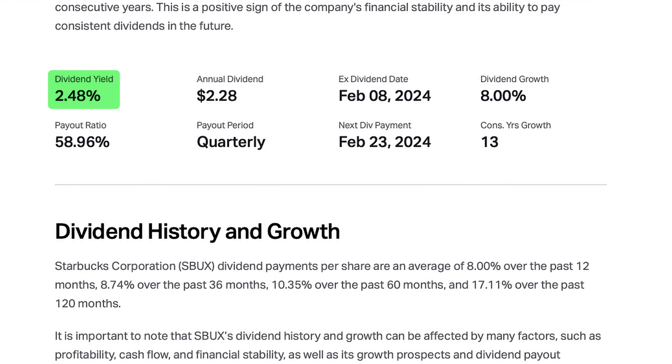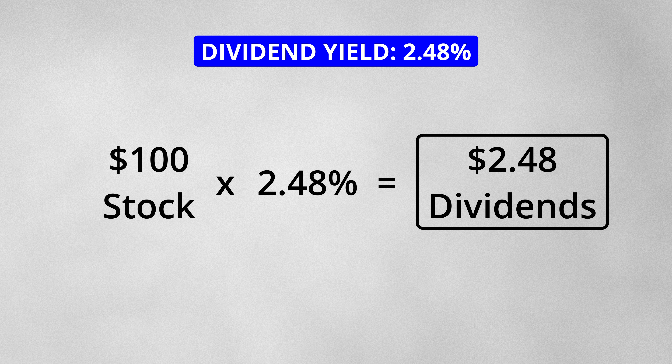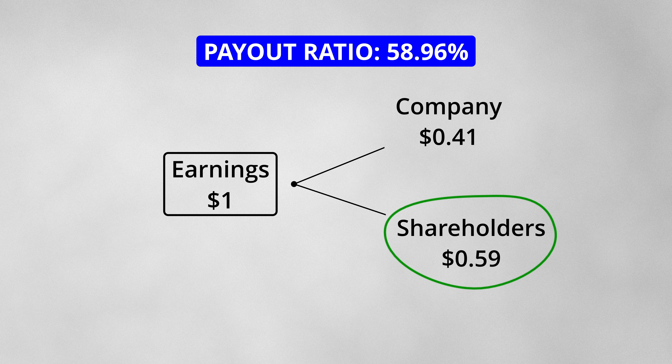The stock has a dividend yield of 2.48%, which means that for every $100 of the stock that you own, you will receive $2.48 in dividend payments per year. At the time of this video, one stock paid $2.28 in dividends per year. This dividend represents a 58.96% payout ratio, meaning that for every $1 of earnings, just under 59 cents is paid out to shareholders as dividends. This is a high payout ratio, which makes sense given the nature of the company — most resources go to building and maintaining the brand, which is less expensive than R&D, allowing the company to return most of its earnings to shareholders.